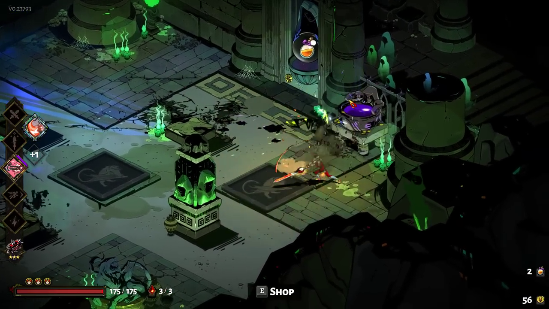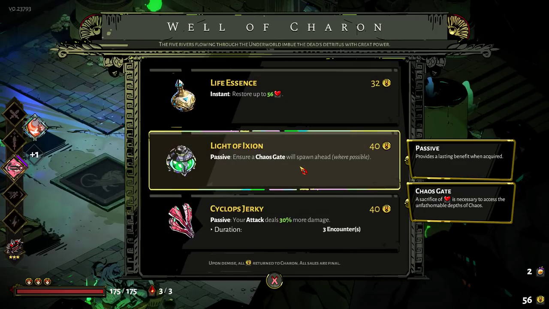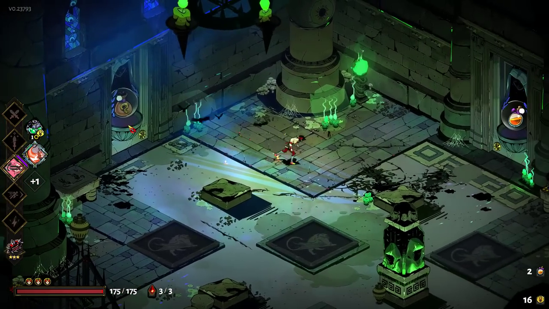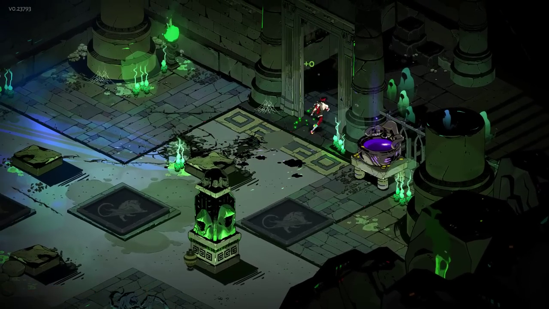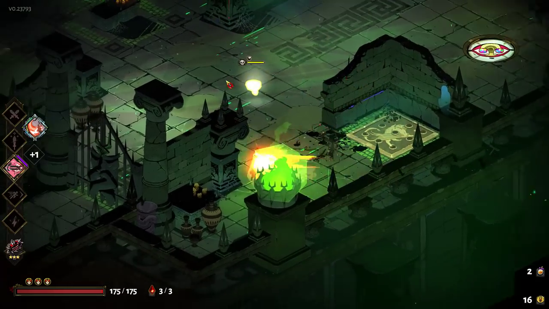Alright, so this is going to be like a mini shop. You can get some things. Ensure a Chaos Gate will spawn ahead. I'm really into this, and I think fans of a lot of the same roguelikes that I'm into will be too. That's the shop. We don't have a lot of money, so I'm going to go with this, which is kind of a permanent progression thing as well.